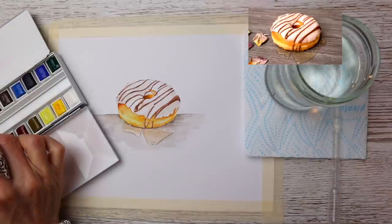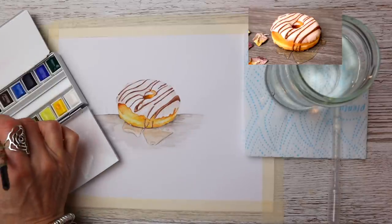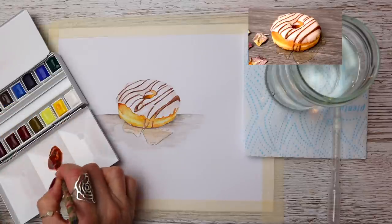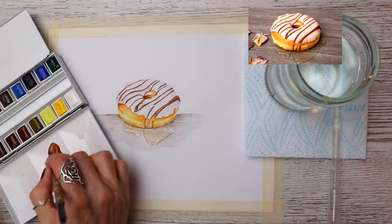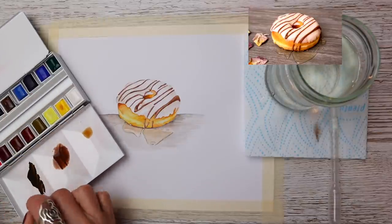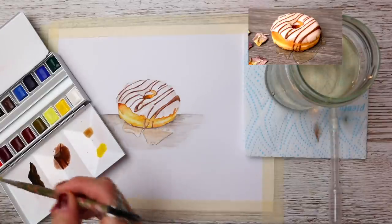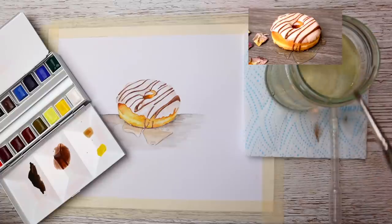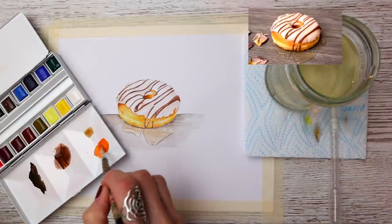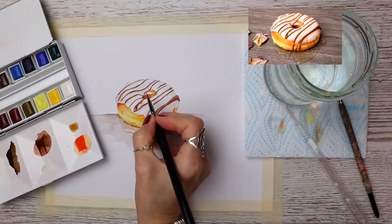So here we go with the next layers of paint. Everything's dry, I've cleaned up my palette, and we can start now to really pack a punch with the colours. So going back to our original mix of Pyrrole Red with a little bit of sepia and a little bit of burnt umber, and a separate puddle here of burnt umber with neutral tint, and another really watery mix of yellow, as you can see. We can really start to put some drama into this. Now I've added a tiny bit of Pyrrole Red to that as well.